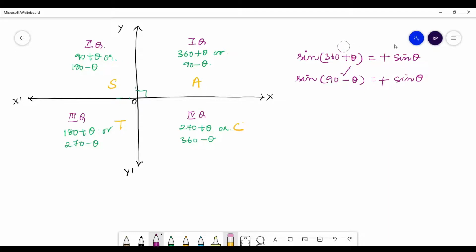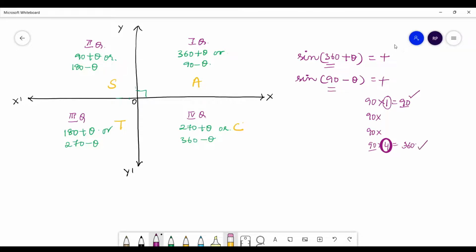No, I cannot write it. Why? Because there is another factor which we have to look at before coming to a conclusion. Now just see 360 and 90. What is the difference? 90, can I write it as 90 into 1? 360 I can write as what? 90 into 4, right? I can write 360 as 90 into 4. Now 90 is multiplied by 1, and 90 is multiplied by 4. 90 multiplied by 1, I'm getting 90.